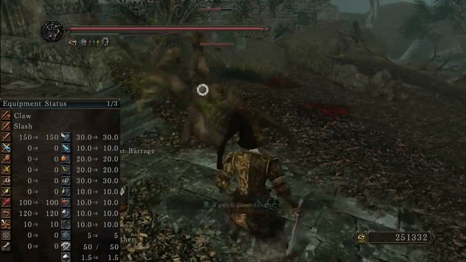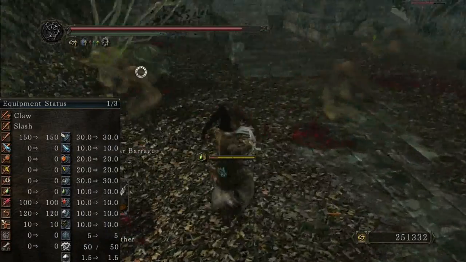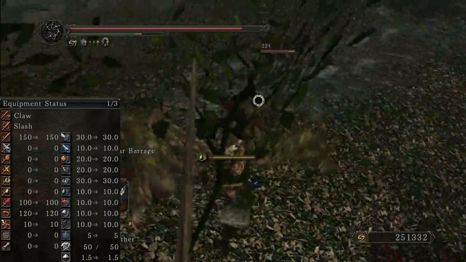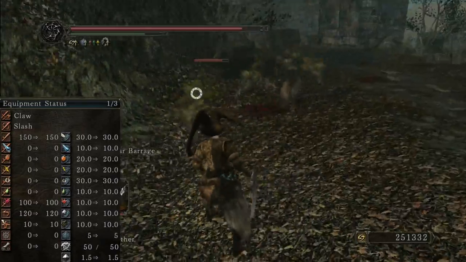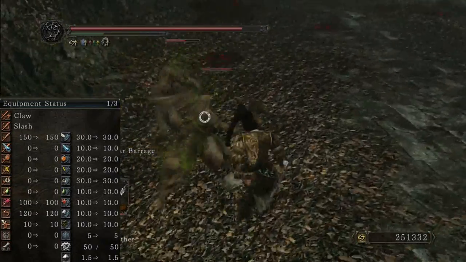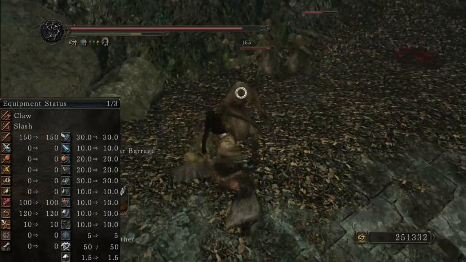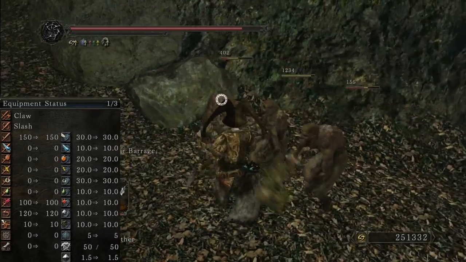At plus 10, you will have 150 base damage with a C scaling in both strength and dexterity. Infusing these weapons with bleed or poison will actually increase the base damage to 167, but it will reduce the scaling to D for dexterity. In Scholar of the First Sin, these weapons have a bleed effect automatically on them, but in Dark Souls 2, you will not have that luxury, unfortunately.